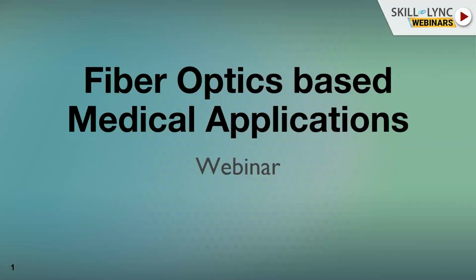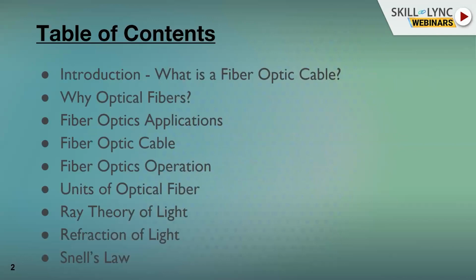So today's topic is fiber optics based medical applications. So let's dive in and see how fiber optics are used in the medical industry and how they are used mainly for surgical purposes. The table of contents will be: what is a fiber optic cable and why are we using fiber optics? Then different types of applications of fiber optic cables, and we will also see the physics and the operation of the fiber optics.